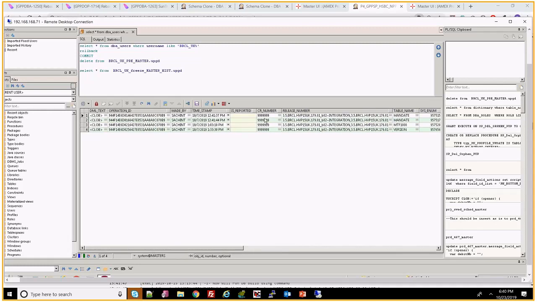If CR number is assigned and release number is null, then only those changes are picked for the build. If CR number is null and release number is also null, then changes are never picked. So for the build to pick any changes, CR number needs to be assigned. Generally, whenever freehand SQL, master UI or BA master changes are made, they should always come with the CR number, and the release number would be empty.